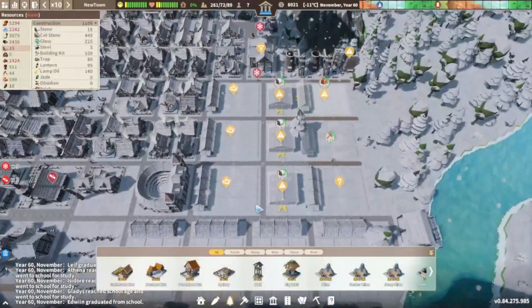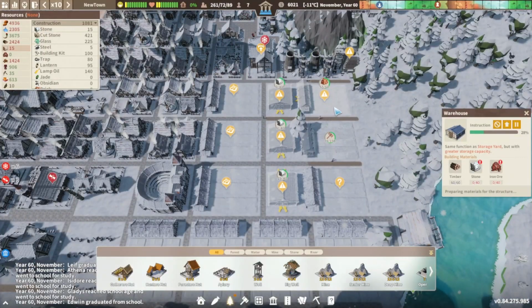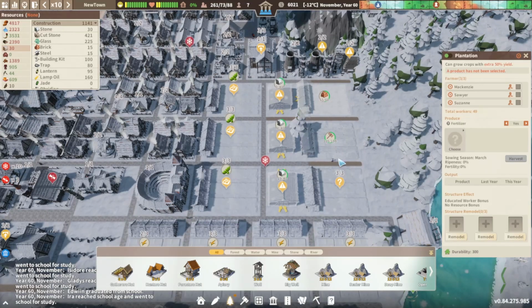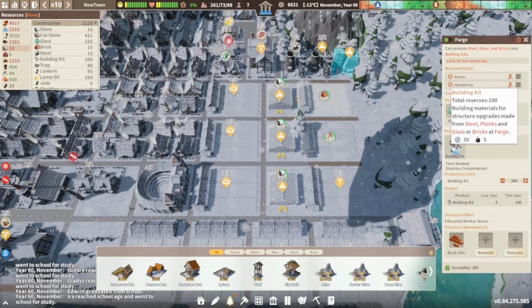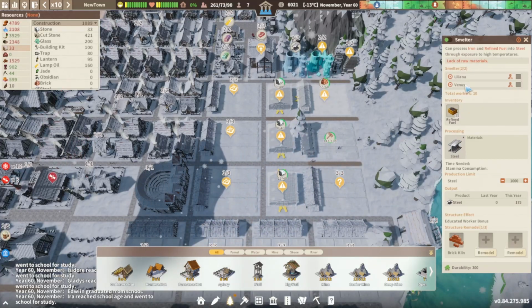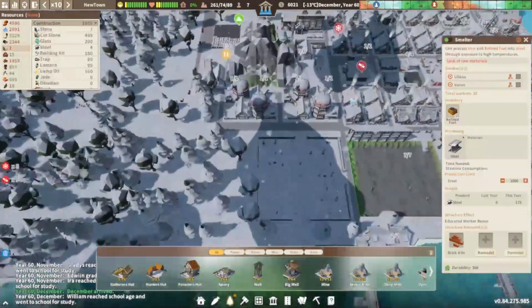And I think all of this stuff, yeah, look at this. These are getting built. And a lot of what we're lacking right now is the ability to keep up with stone. That's crazy. We need some more steel for this, and it looks like we need more iron for the smelter to make the steel. So let's take a look over here.